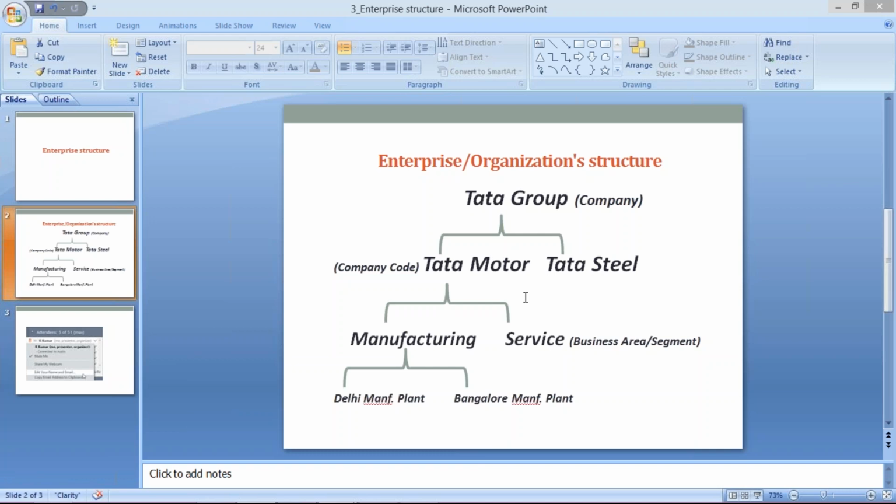Or even if you set up the company, there is no problem, because maybe in future you are going to expand your business and have a different subsidiary. So we'll create a company code, and then we are going to link this.